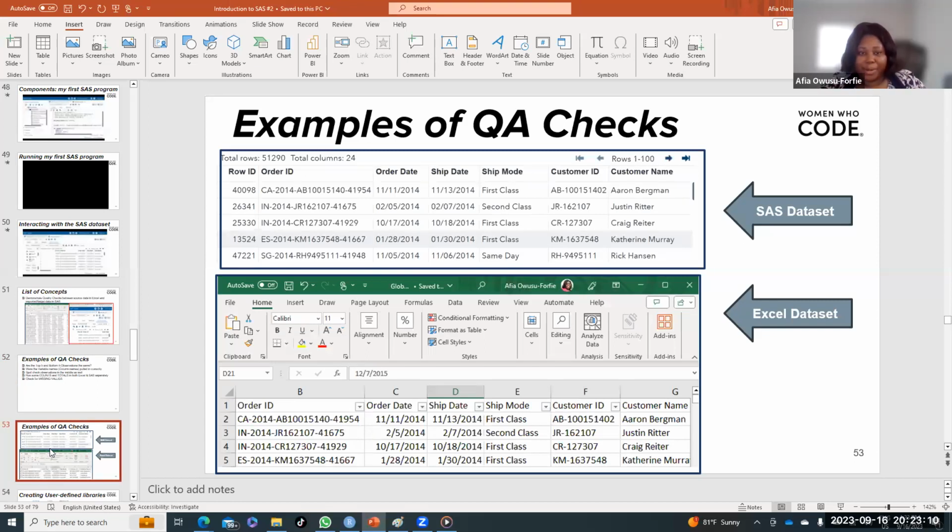And I think this is a better comparison than the first screenshot I was telling you. So here you see the SAS data set on top, and you see the Excel data set at the bottom. And you can tell that everything is looking good based on the scenario we are looking at. But usually you have to do it for all the top variables. If the data set is small, it's very easy to do that. But when it's big, you have to Google and web search many ways of how to do something similar for a very huge file.